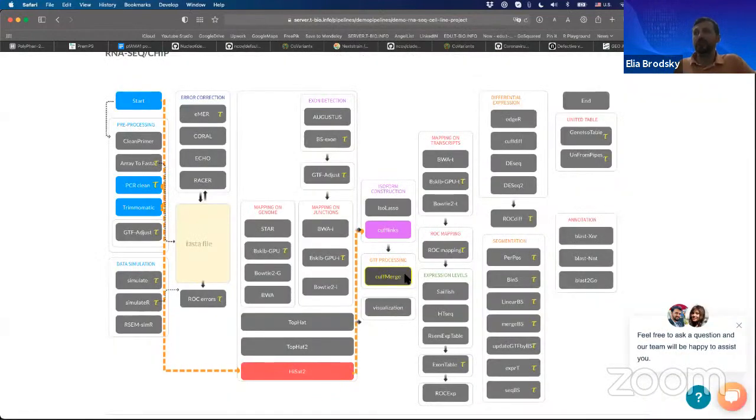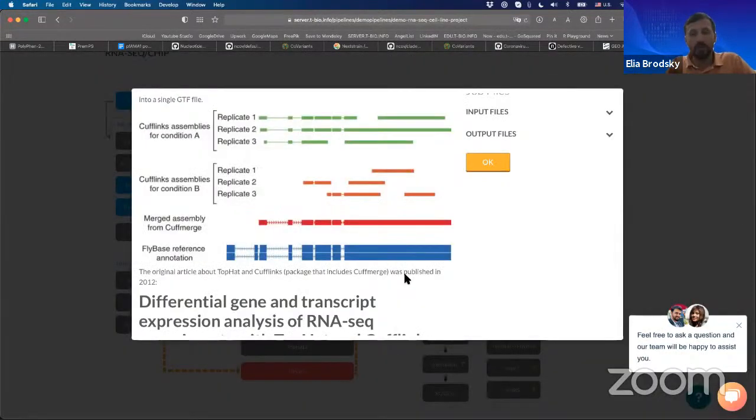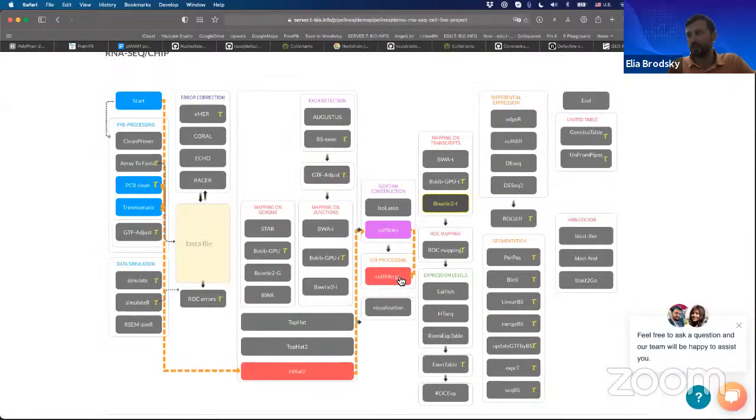Then we need to create a GTF file. We'll talk a lot more about the various types of annotation steps that are important in this pipeline. And typically what we think of as a GTF file is an annotation of all of the important positions that we look for when we analyze our RNA-seq data. So we'll go through this step for GTF processing.